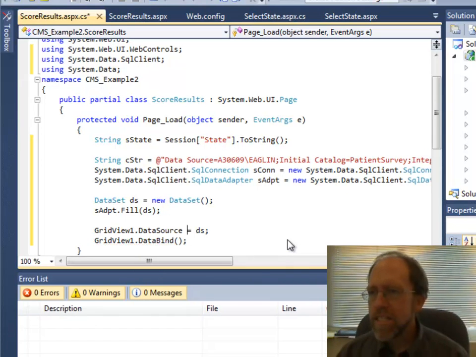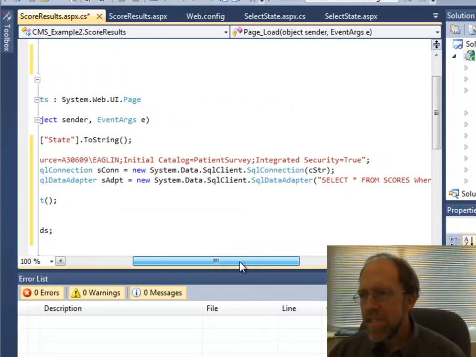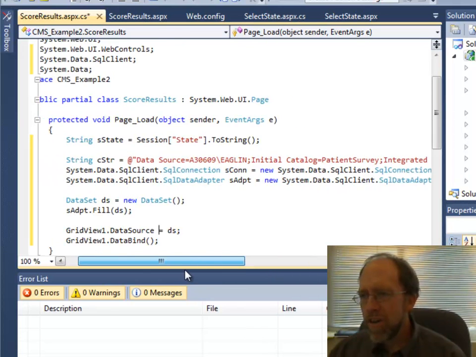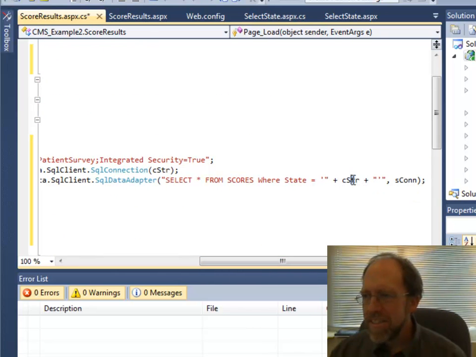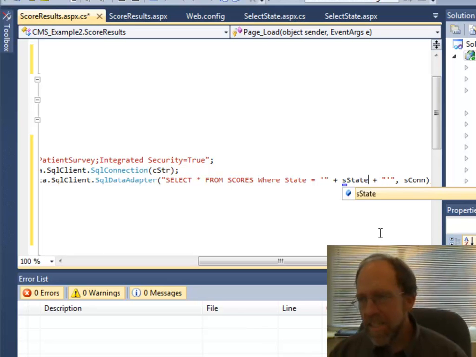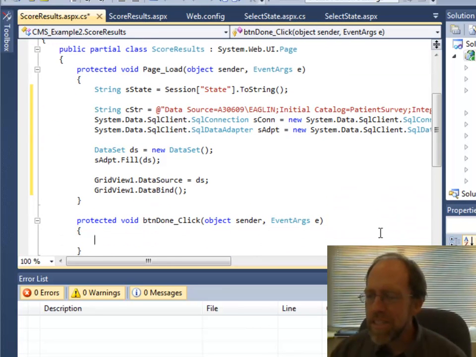So now I've gone ahead and set the whole thing up. What I've got here is I read the S state over from here. Oh, you know what? I put the wrong one in there. CSTR is the connection string, not the state string. That would have caused some problems. Okay. S state. Now I got the right one in the SQL. Hopefully somebody caught that before I even did this.